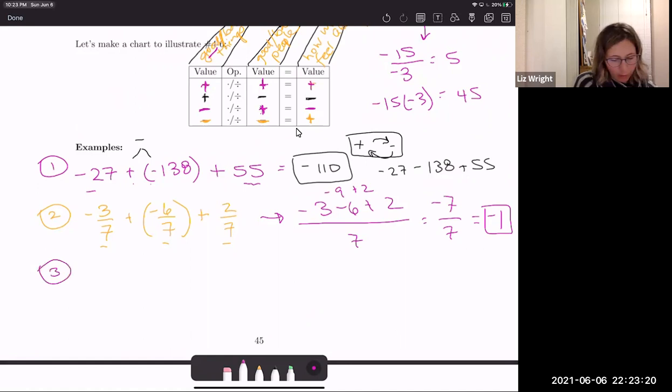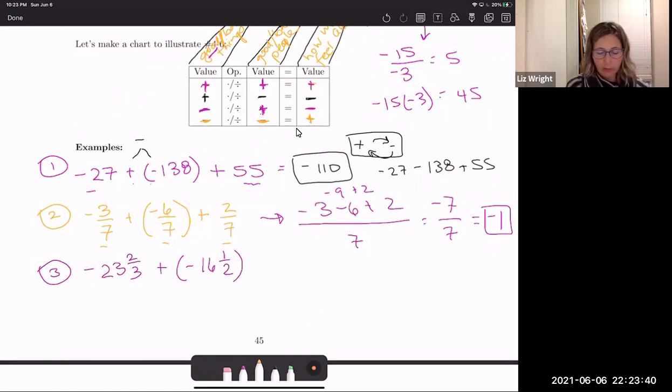Then we've got negative 23 2/3 plus a negative 16 1/2. And that's the problem. We're not adding or subtracting anything else. So again, what I would encourage you to do is say, okay, well, I'm subtracting fractions. And yes, I know your calculators can do this type of problem, but you need to be able to do it by hand and kind of like show your work in here. And there's a time that you can, like, portions of this problem you can do just straight in the calculator. But you have to show your work on how you're getting there in the steps, meaning like this.